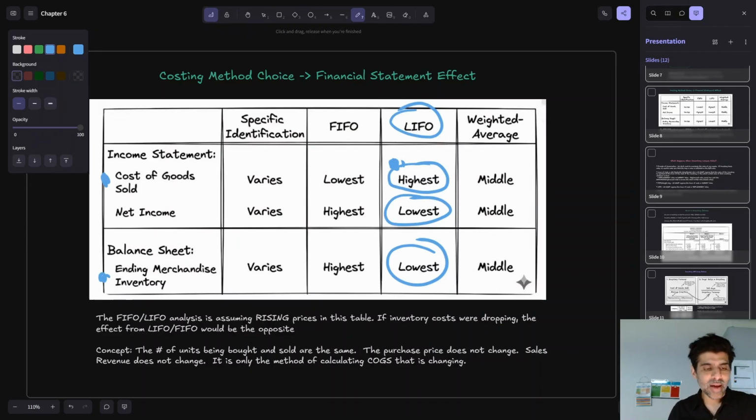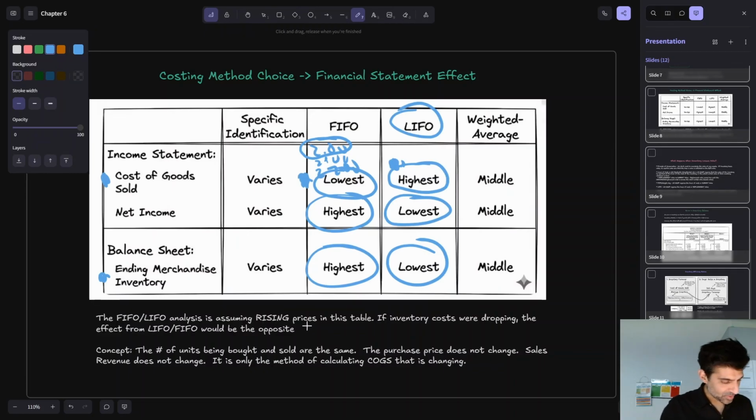I guess you can just relate it to the milk, right? We bought it for $2, and then $2.10, and then $2.20. With FIFO, you're gonna cost this $2 layer first, right? So it's gonna end up having the lowest cost of goods sold, which makes the net income higher because you have less expense. But then since the cost of goods sold is the lowest, it's going to make your inventory balance the highest. Okay, so let's just check that against what we just did.